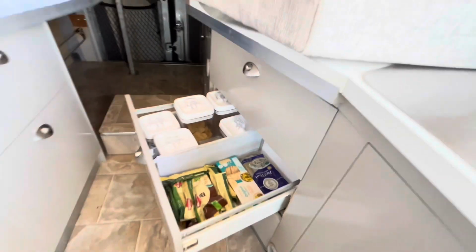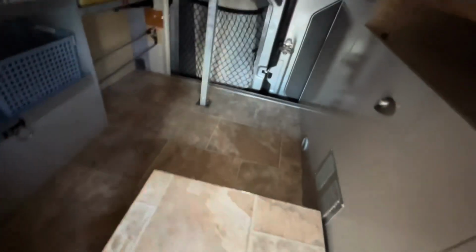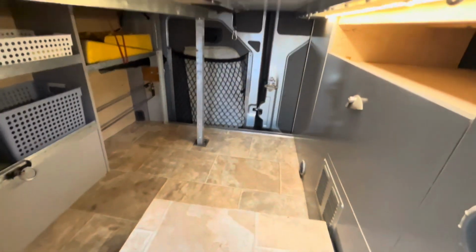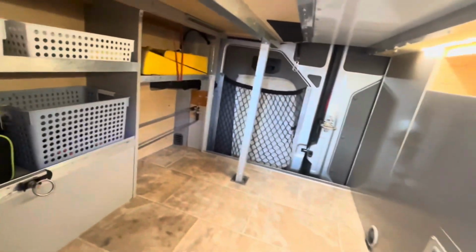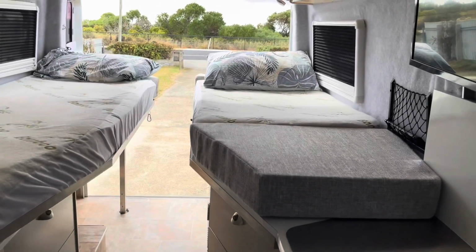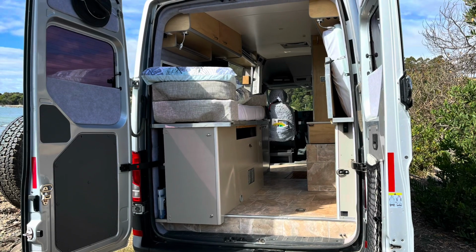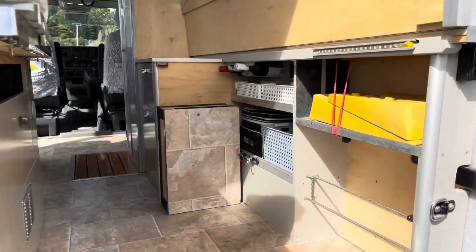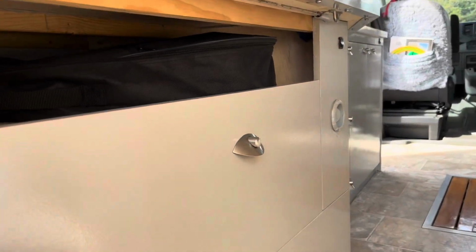But with this cutout where the feet go, gives you access to plenty of storage, and yeah, just more user space, more drawers and storage under here, even a wine rack there. Yeah, works out really well. So the bed can be made into 2 singles with a walk-through access, and also with the bed up I can carry 5 wheelie bins if I've got to, or 3.6 metre lengths of plaster.